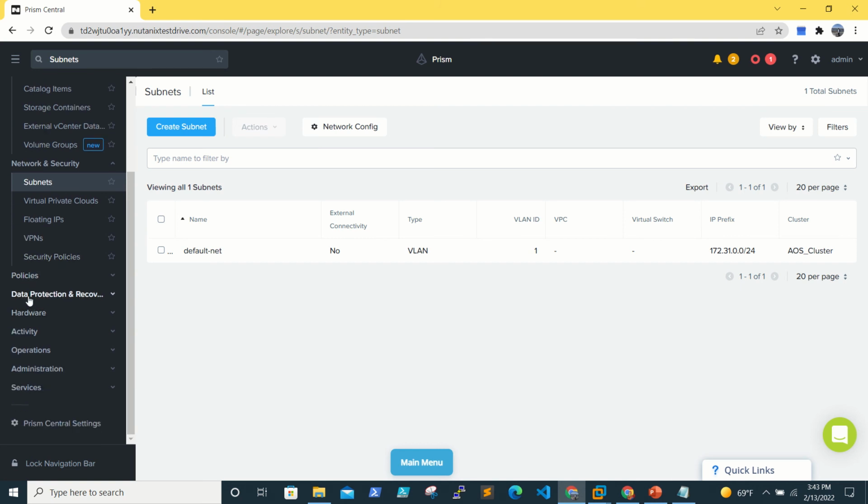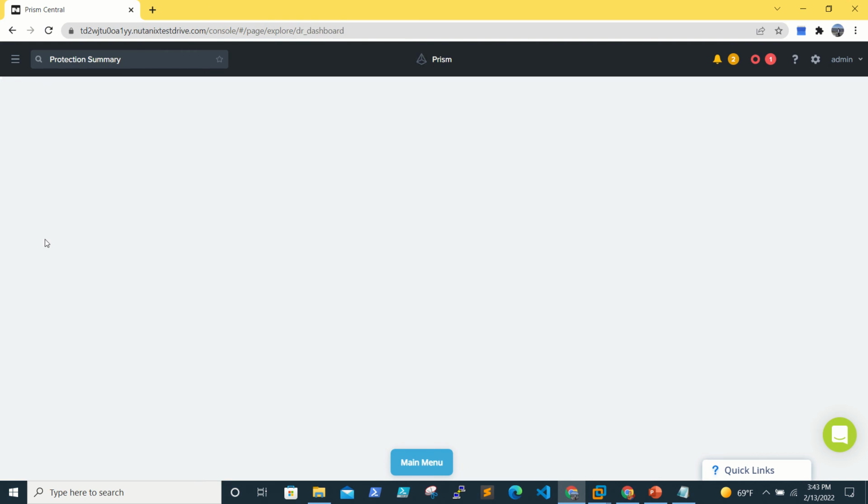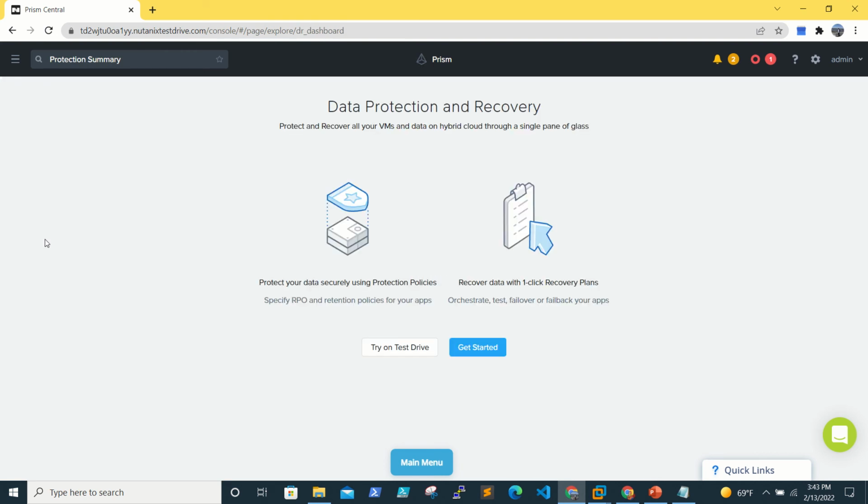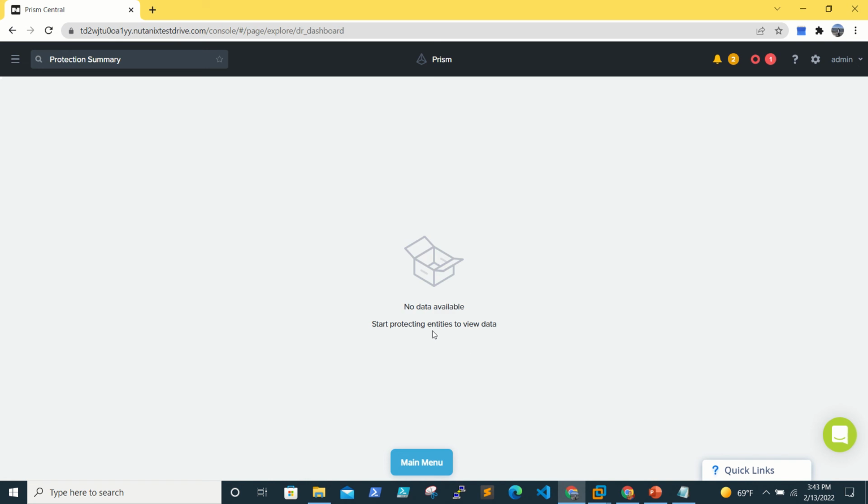Then data protection and recovery. If you click on protection summary, you will be able to see the details. Like we discussed, from here we can configure DR, on-prem to cloud, even to an AWS cloud or an Azure cloud.